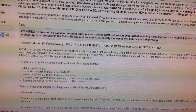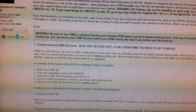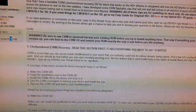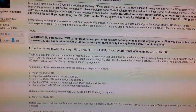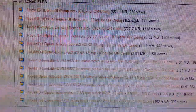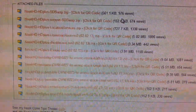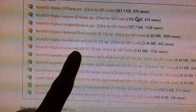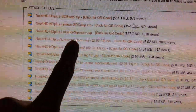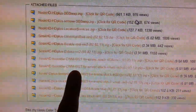You first have to install Clockwork Mod. It's not a two-second thing, but it's not that difficult. And compared to what I did originally, this is unbelievably easy. So, first thing you're going to want to do is scroll to the bottom, okay? And you're going to read about it, but you'll see exactly what they are, and you're going to download Extras and Universal Root and Clockwork Mod.